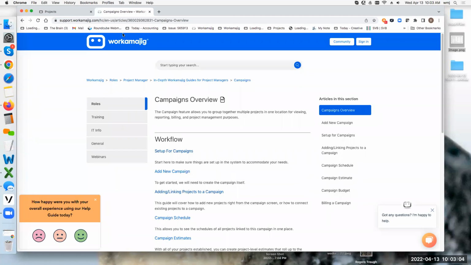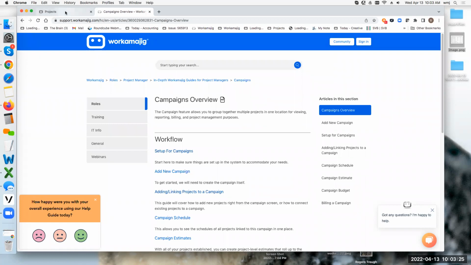All of that can be seen within the campaign. Regardless of why you create a campaign, campaigns can be created very simply, and it's easy to either link existing projects to a campaign or to create your new projects directly from within that campaign.